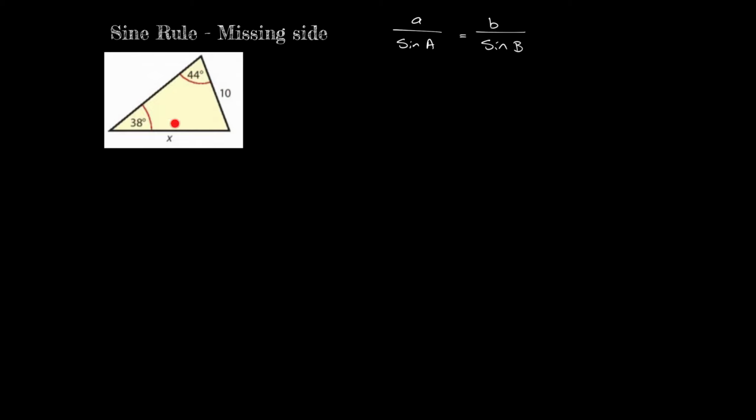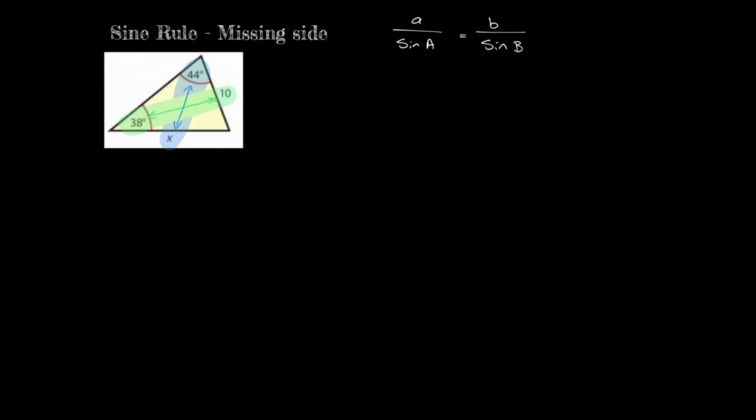So we can see here that we have an angle opposite the side, and here we have an angle opposite the side. So I'm just going to highlight them so that we can see them, because it's very, very important that your angle is always opposite a given side. So in this case, 44 and x will be paired together. And in this case, 38 and 10 will be paired together. Okay, so it's very, very important that you see the link there. It's always the opposite. Okay, so the opposites go together and the opposites go together.